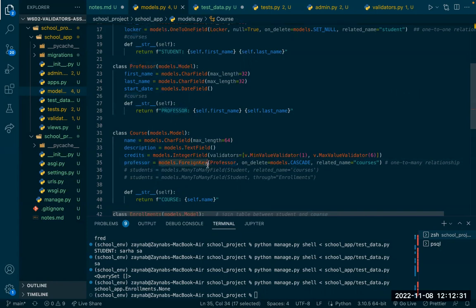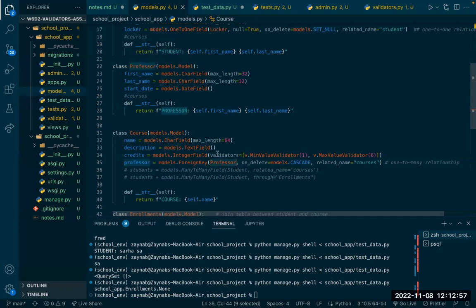So we wanted to map this attribute here to the ID of the professor. What this line is doing is basically the same thing, but here we're attaching it to the entire model. So we're saying that this professor attribute that is connected to the course has a connection to the professor model.